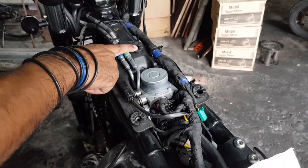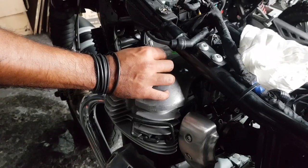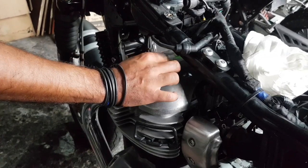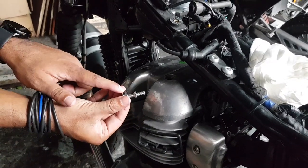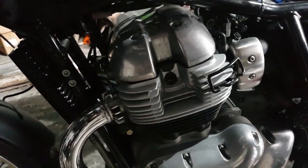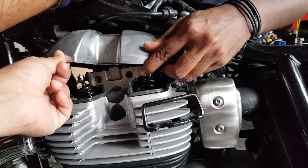We're going to undo the bolts on this whole unit so that it can be lifted up when we get to removing the head cover. We also need to remove the horns. Now we didn't film this part, but you will need to remove the four bolts on the actual head cover. These bolts make a seal so make sure to put them back in the same order you took them out — be sure to mark them. We also didn't film removing the spark plugs, but you're going to have to do that.